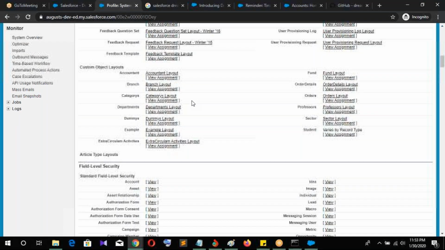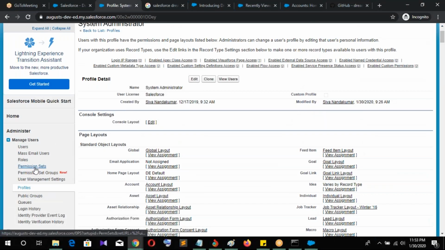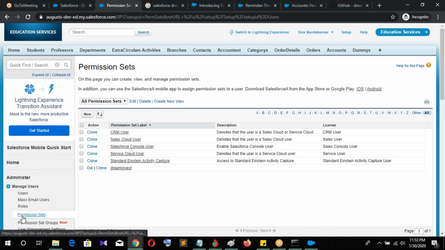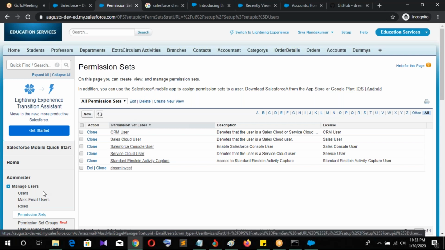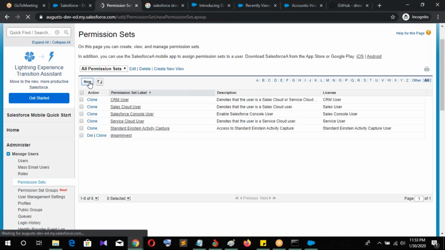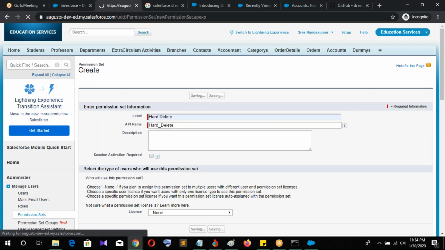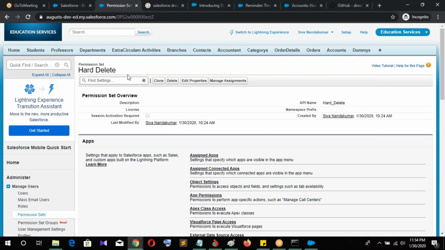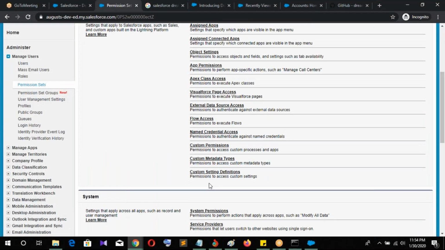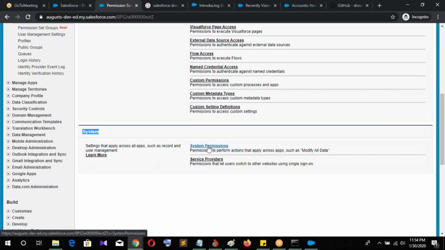Okay, so how to create it? Let's see. Go for the permission sets. You see this one? Permission sets. Just click on new. Name it hard delete permission set. Just click on save.